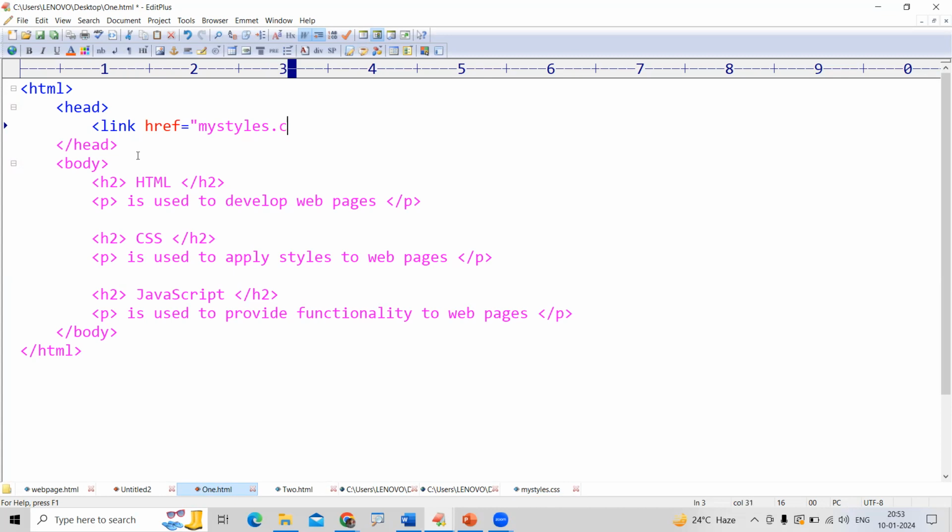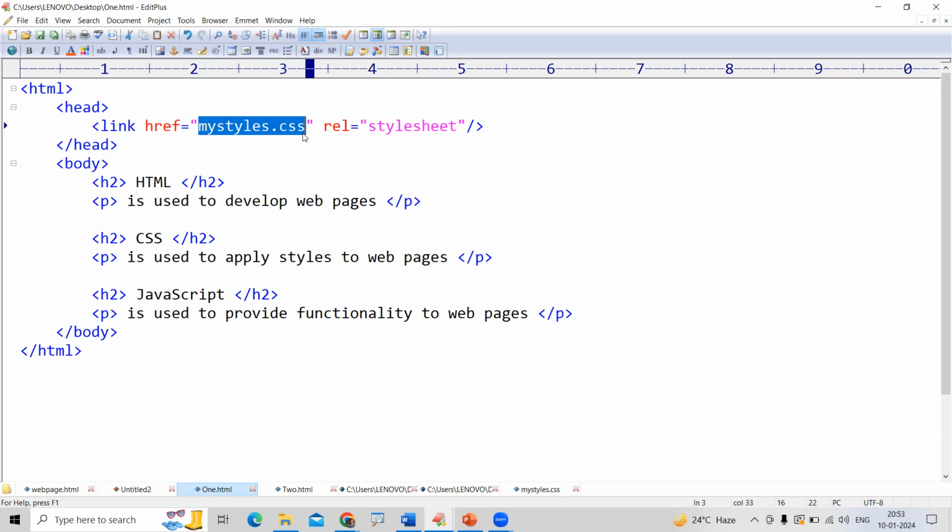My styles dot css, exactly the same name. What is the type? Rel type actually. It's a style sheet type. This you must write. This is the link you need to specify. That's all. It's nothing but connecting the name.